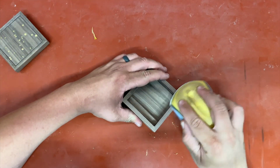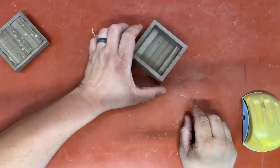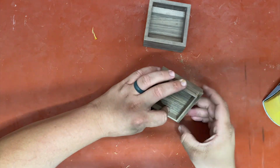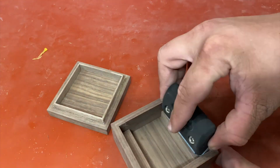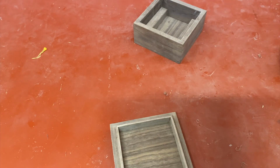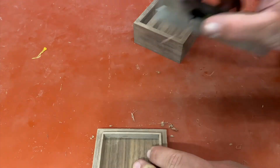I sand all my surfaces with a sanding block. I work from 150 all the way up to 220 grit. My lid was a little tight after sanding, so I used a shoulder plane to refine the fit.